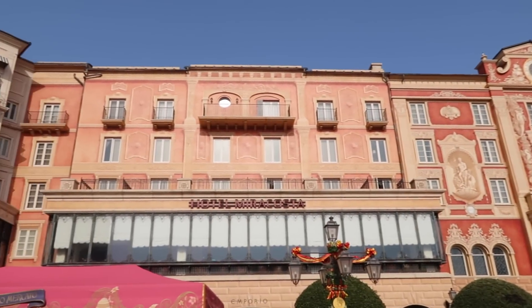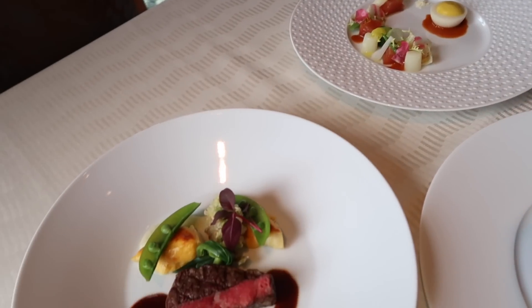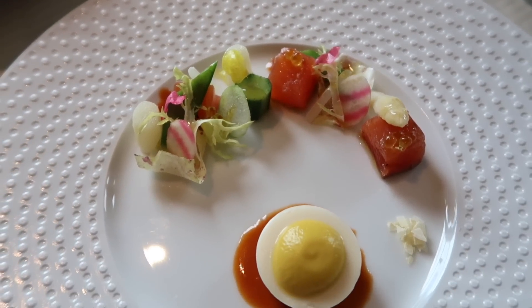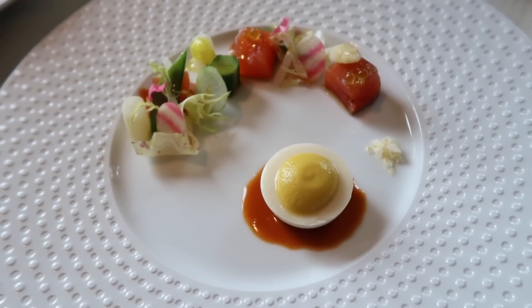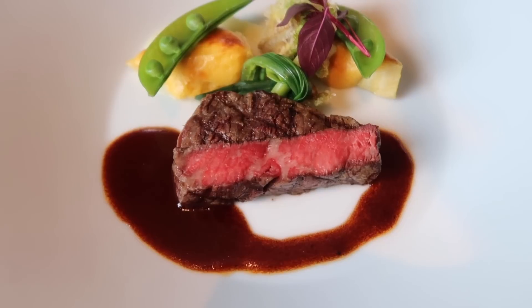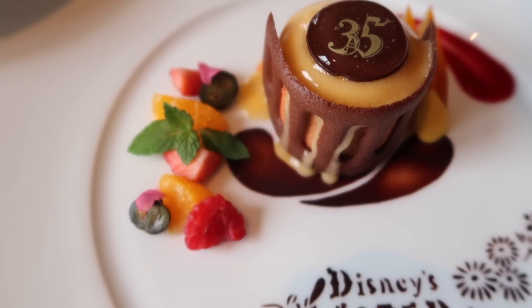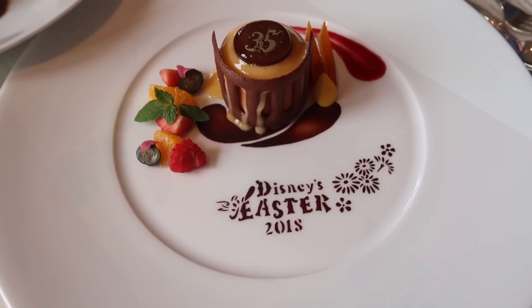If you're feeling a little more fancy, you can head on over to Hotel Miracosta and have the lunch course menu at either Oceano or Silk Road Garden. At Oceano, as an appetizer you can get marinated cherry salmon served with white asparagus that looks like an egg. For your main, there's grilled beef tenderloin with cacao red wine sauce served with bamboo shoot gratin. For dessert, there's Earl Grey ganache and milk chocolate mousse with apricot sorbet — it looks like the Easter bonnet from the show and has a 35th anniversary chocolate on top.